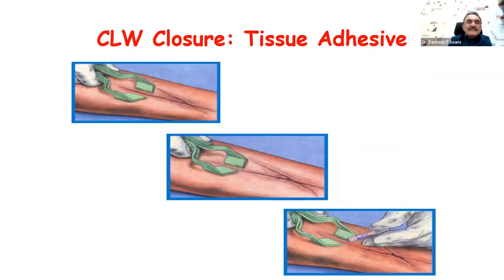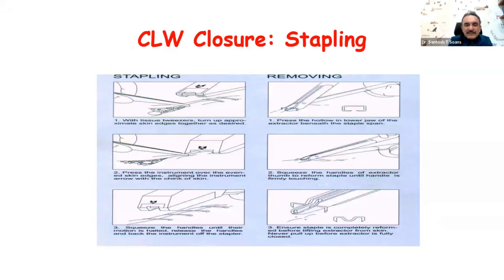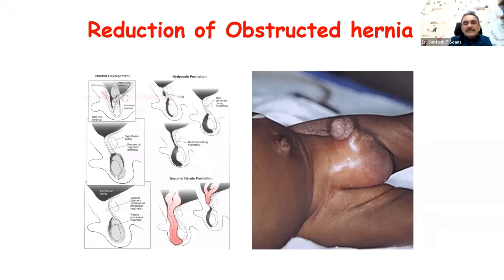Many times we see wounds, cuts and lacerated wounds, but nowadays we use these glues. You just need to hold the lacerated wound together and put this on, and it will get absorbed by itself. Or there are what are called steri-strips. You just put them over the wounds and it will heal by itself. Some places also use stapling, which is very easy to do, and for bigger cuts you can use stapling.